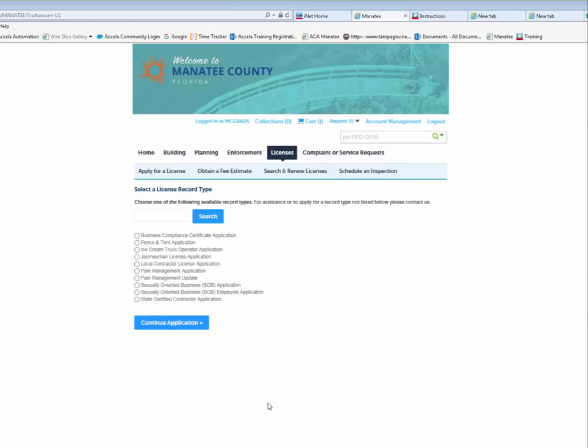Then you'll have a selection of the type of license. Now, the important thing to understand when you get ready for licensing is that licensing actually has three records. There's an application record that you initially select, fill out the application, and get approved to create your actual license, which is a record in and of itself. When it comes time for renewal, online services will notify you 30 days in advance, 7 days in advance, and then the day before. And you must go online and create a new renewal record so that you can renew your license, update the information, and pay any fees that might apply. Completing the license application works just the same as the building and planning application.